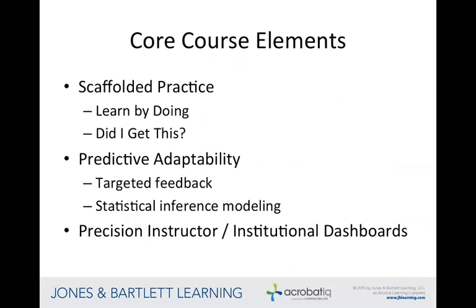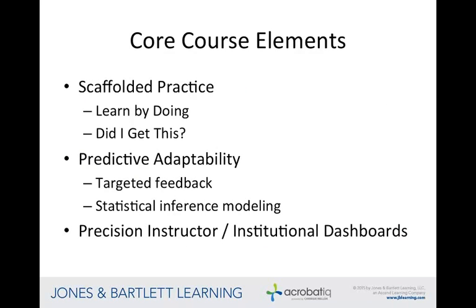The course elements are broken down into a couple of major parts, and I just want to take a look at these before we dive in. What we call scaffolded practice. Our cognitive scientists at Carnegie Mellon remind us that, very simply put, perfect practice makes perfect.